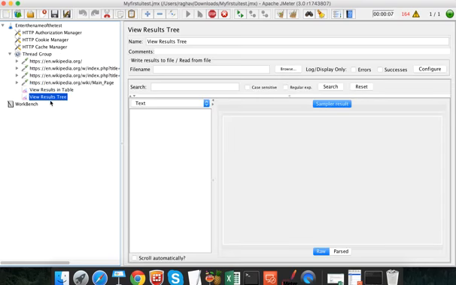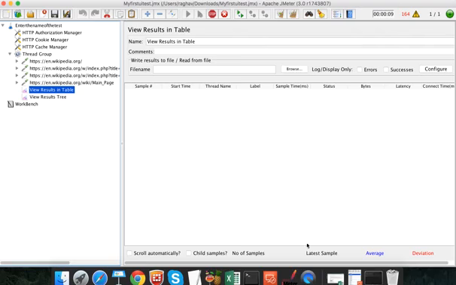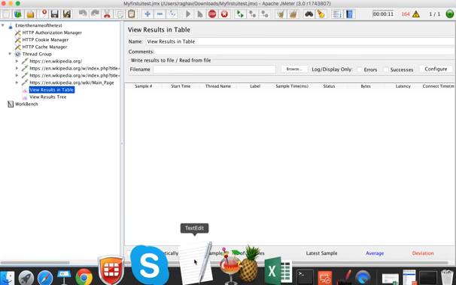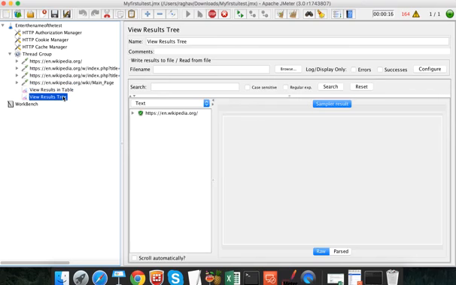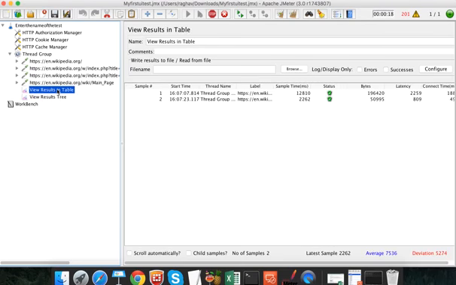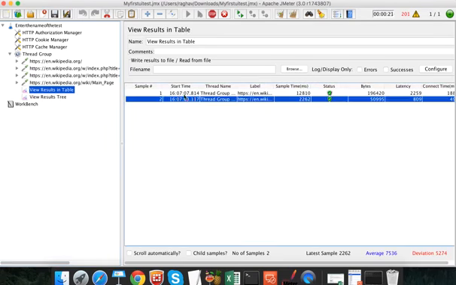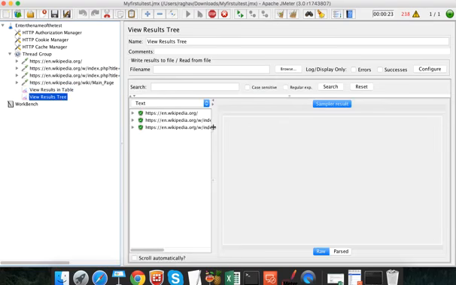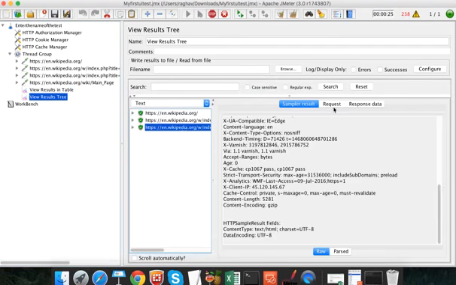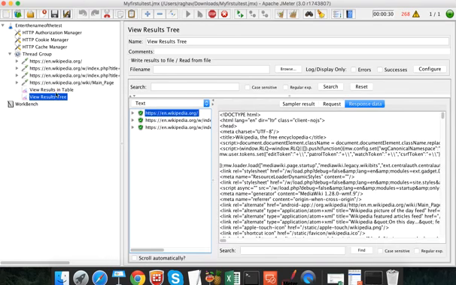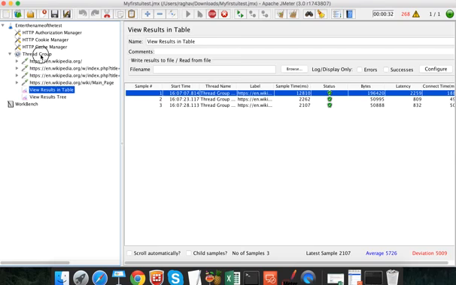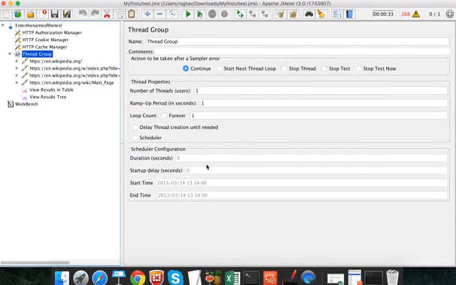My test will be running now, and you can see this is the test being executed. You can verify the results by going to any of the listeners and checking the results. And then you can configure the users to a higher number and do the performance testing of your application.